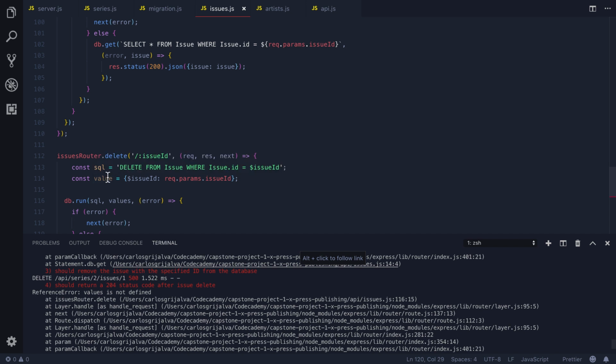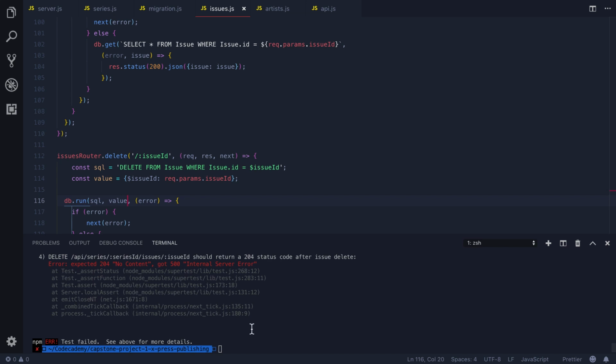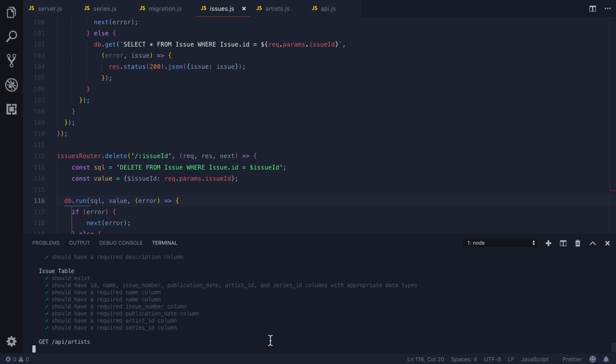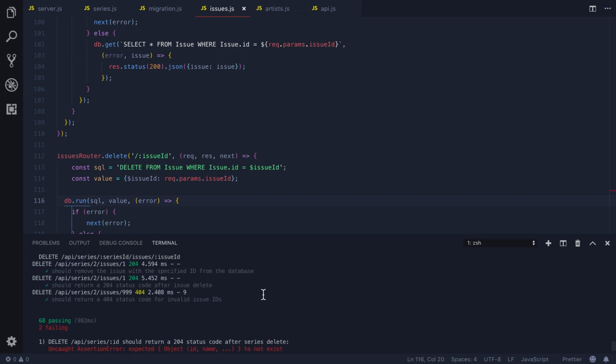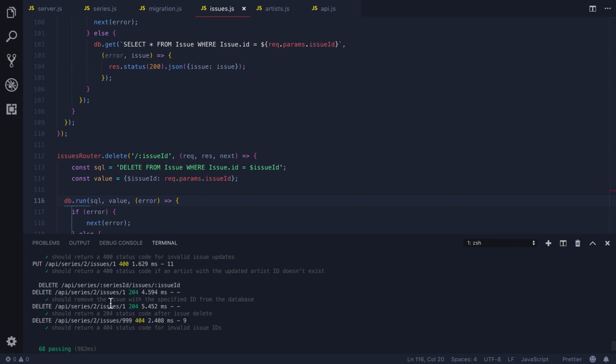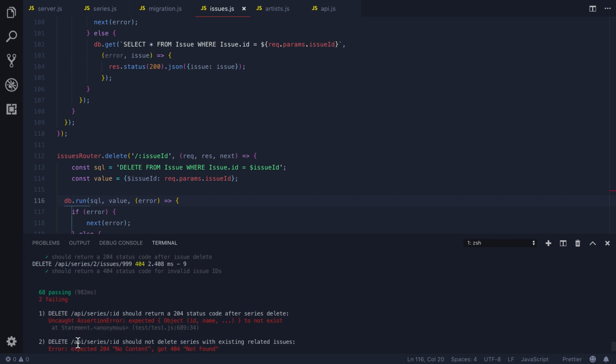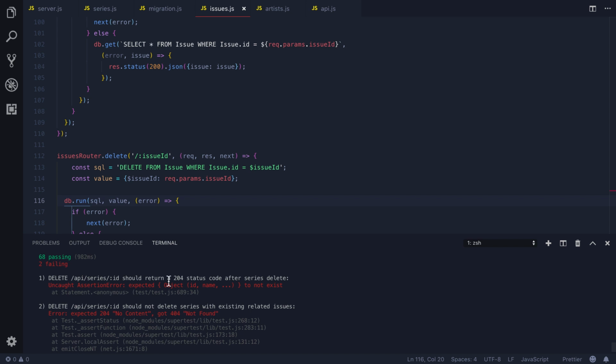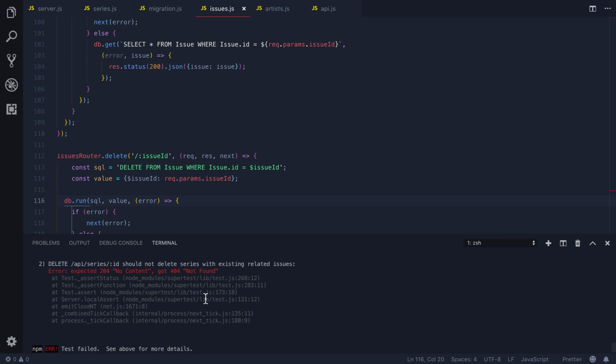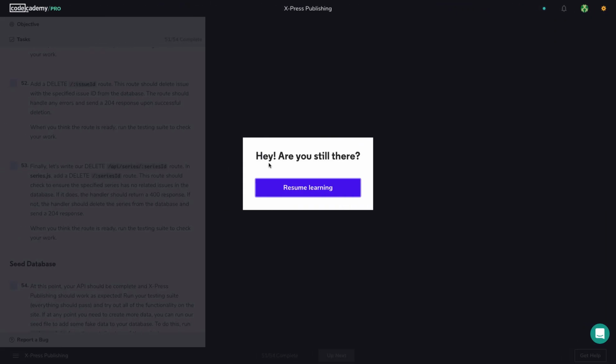Oh, it's because we're labeling it values. Let's call it value. Save that and run that again. And there we go. We're able to delete. So we have 68 passing and two failing, and these depend on the series actually. So we're going to go ahead and implement the last function, and let's go ahead and resume.